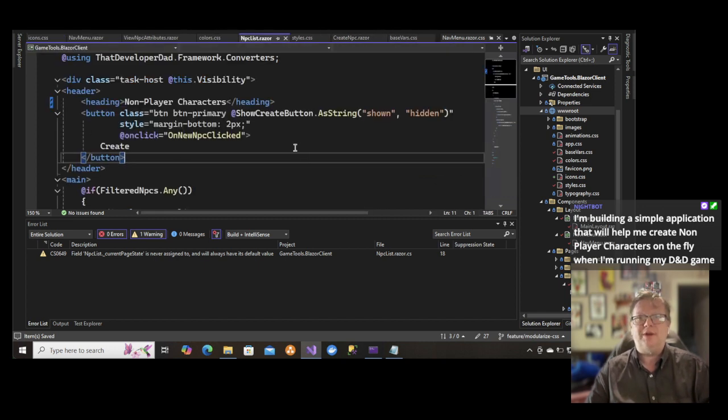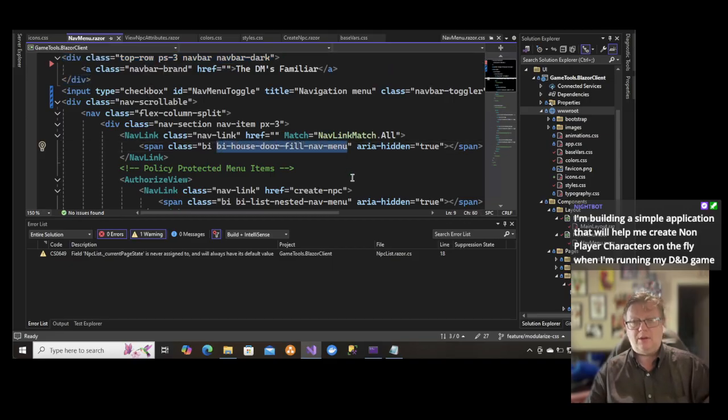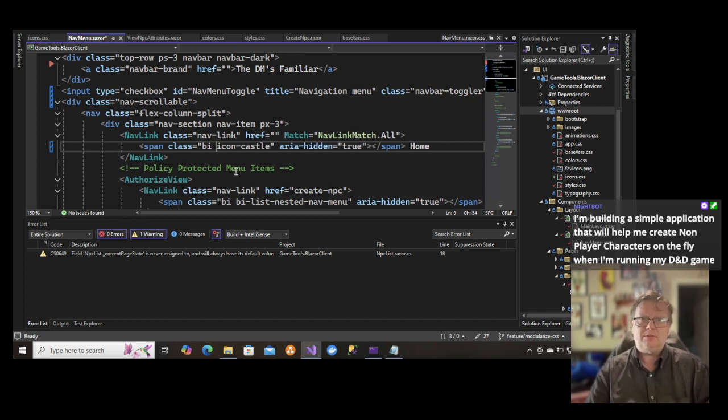Into NPC list razor. Not NPC list razor, you silly goose. Nav menu. Go to the top. Flex column split. BI house door fill nav menu. And let's try that. We don't need the dot. Save.